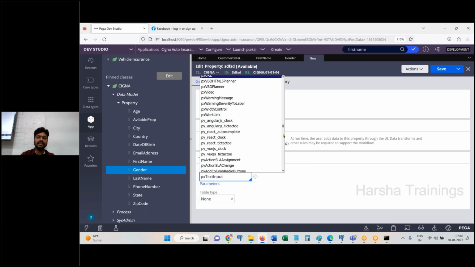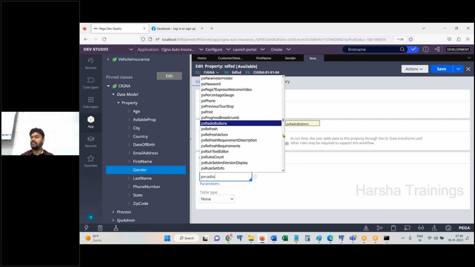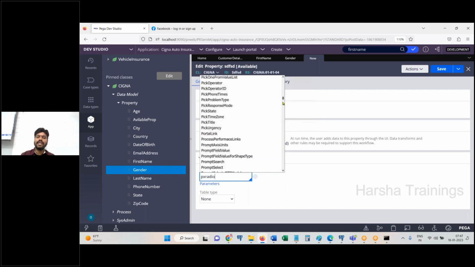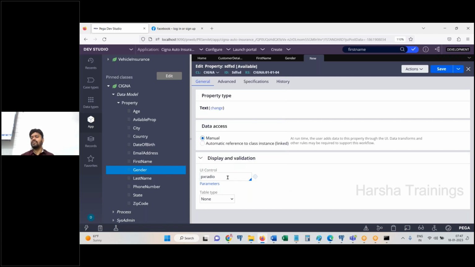Okay, you want some other different controls. Let's say radio buttons you want. Generally radio, you choose radio. If you type some text here, it will highlight the matching one. It will be difficult to find out of these many controls by searching through eyes. So you type something matching, it is going to highlight the matched one. So like this, you are going to use controls, the most widely used controls we are going to come across.